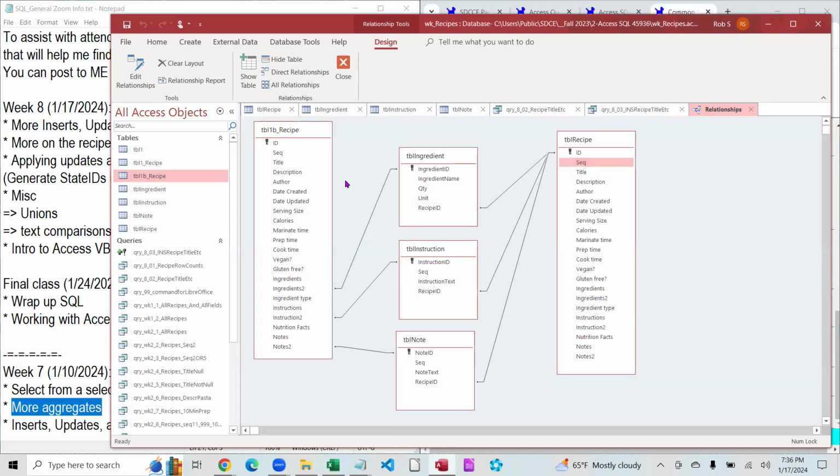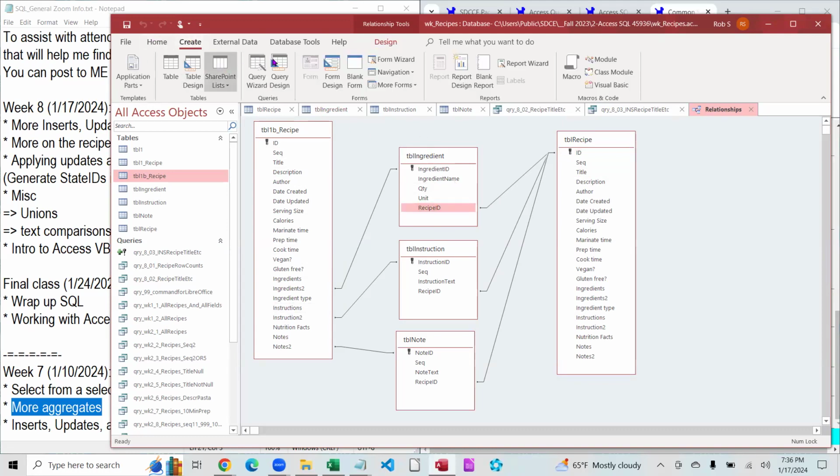I think for limited time, we'll actually just make it so that because we know the ID and the sequence are the same, the relationship's already there, we'll leave it. Let's see if we can migrate all of the instructions over to here and connect it to the proper recipe.